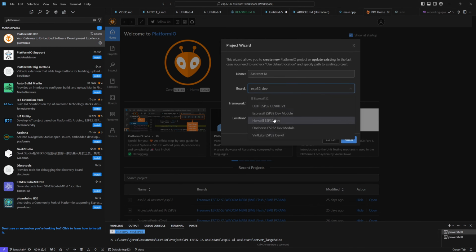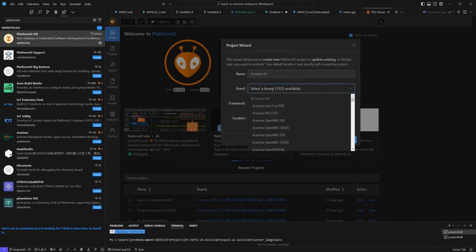But usually Espressif ESP32 Dev Module works quite nicely. Also, I will be adding in the comments a specific JSON for the S3 room because I could not find a configuration file. But I found a nice internet person that put up a JSON that you can add. So just check the comments if you are stumbling with these issues.